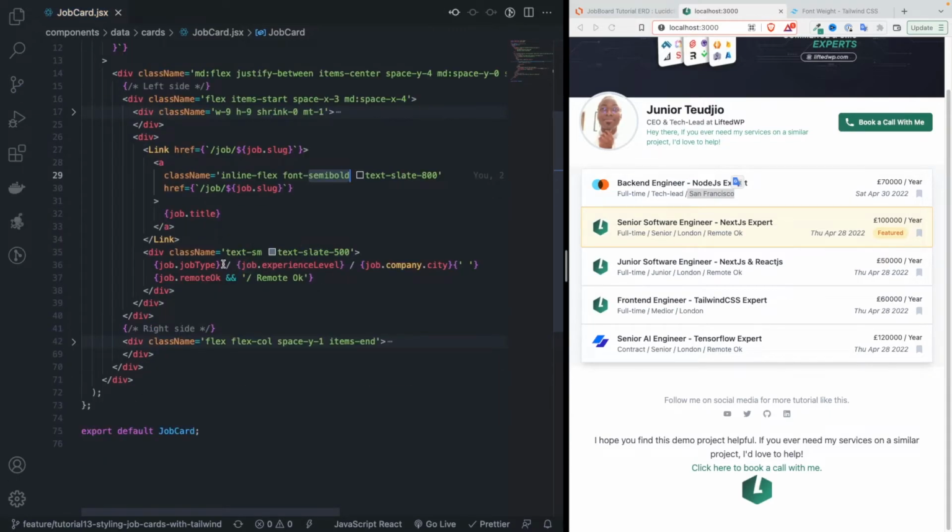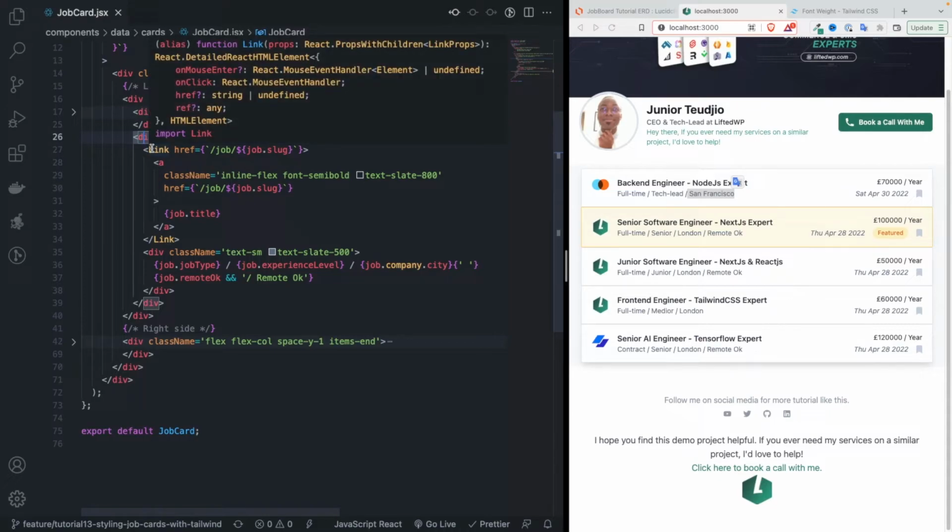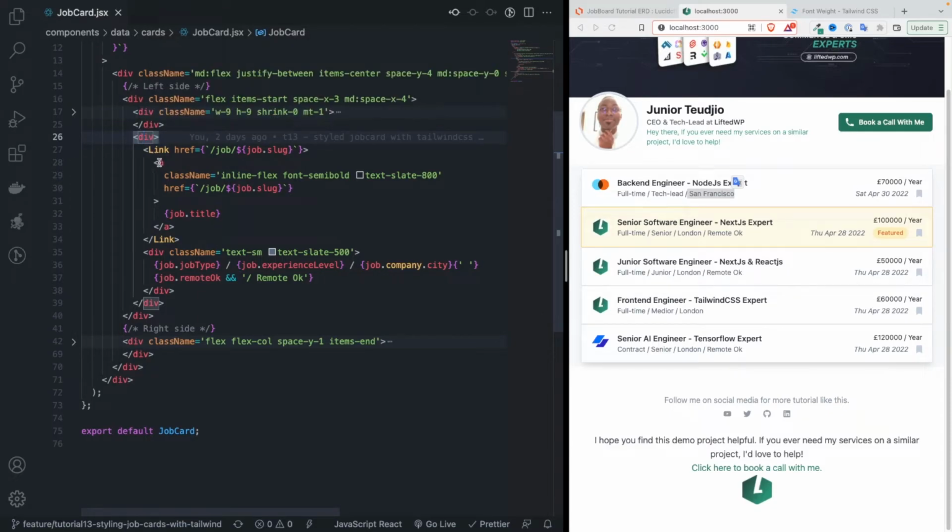Then that brings us to the next section, which is what we have here. And you see that in this case, in this div, we don't necessarily need to put a flex here, because by default, the way CSS, like HTML, works anyway is by stacking things one on top of another, especially if these are block items.